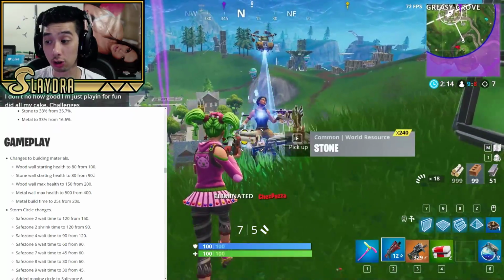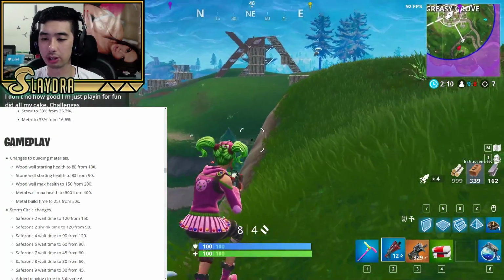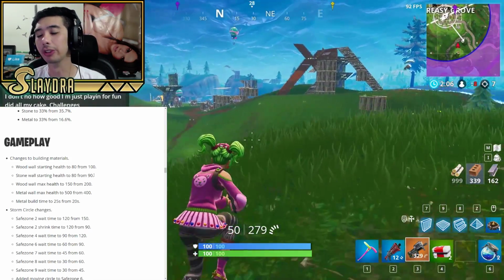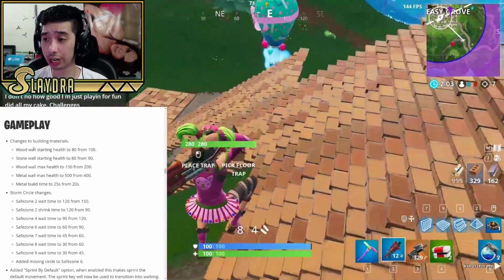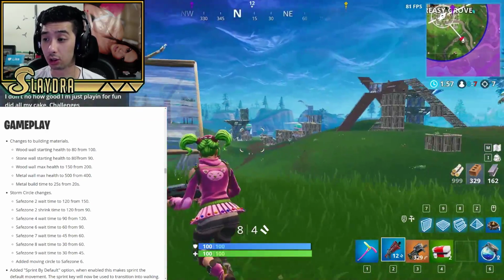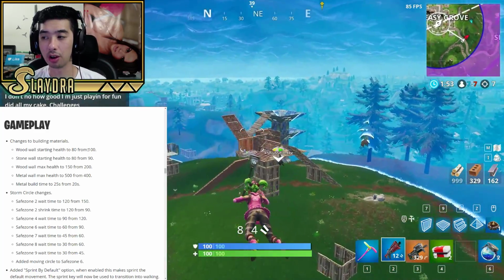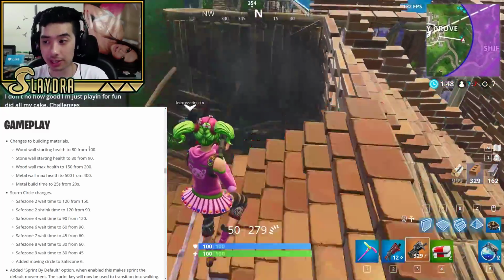So huge nerf to building, especially since SMGs again are kind of what I would consider the meta of the game, especially with the new SMG, the compact one. It just shreds buildings super fast, especially if you're playing solos. But anyways, a little change over here. So the wood wall, it starts out with a little bit less health. In fact, everything. So the wood wall starts out with 80 health from 100, so that's basically like, you know, one gunshot. That can be a pretty big deal, obviously.